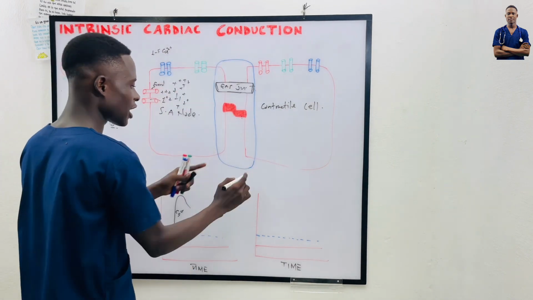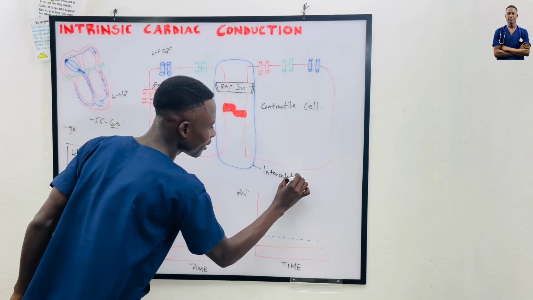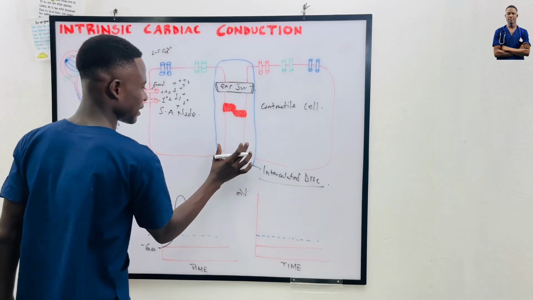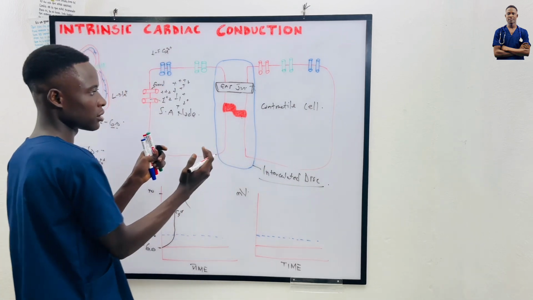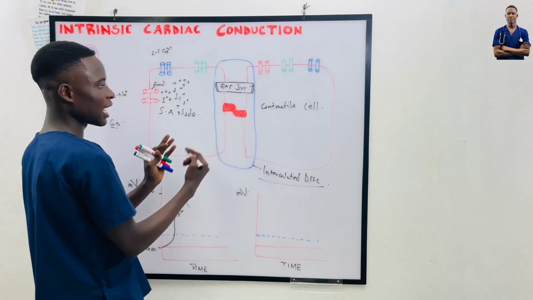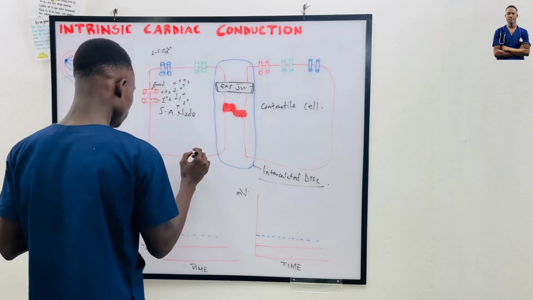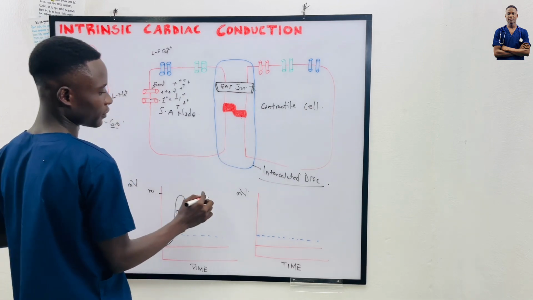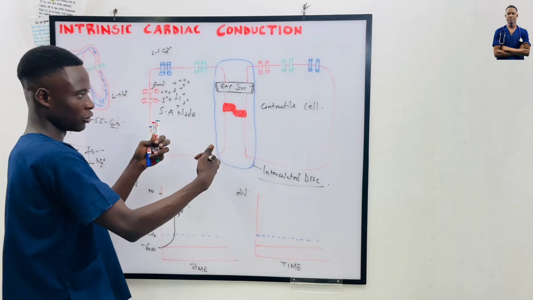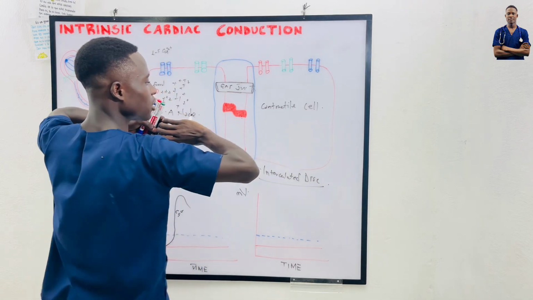Okay, so when you take this, actually, this is our intercalated disc. The intercalated disc is what connects two cardiac cells together. And inside this intercalated disc, we have this component which is called the desmosome. The desmosome keeps the two cells in position. It holds the two cells, like it's holding them. You understand? And puts them in one position.